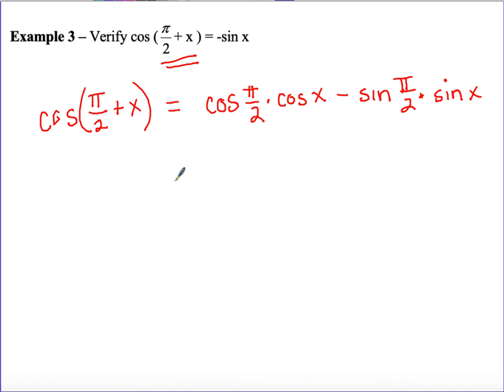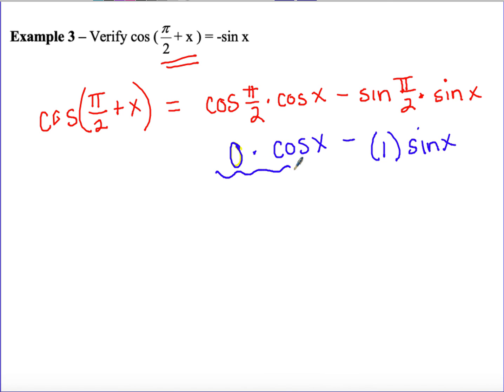So if I was guessing and just thinking ahead to what's supposed to happen here, I don't want any cosines in my final answer. So I'm really hoping that these cosines right here are going to disappear, right? If I want those cosines to disappear, the question is, how do I make that happen, or is that going to happen on its own? Let's evaluate the cosine of pi over 2. The cosine of pi over 2, or 90 degrees, is 0. So we get 0 here times the cosine. The sine of pi over 2, what's the sine of 90? That's a 1 times the sine.